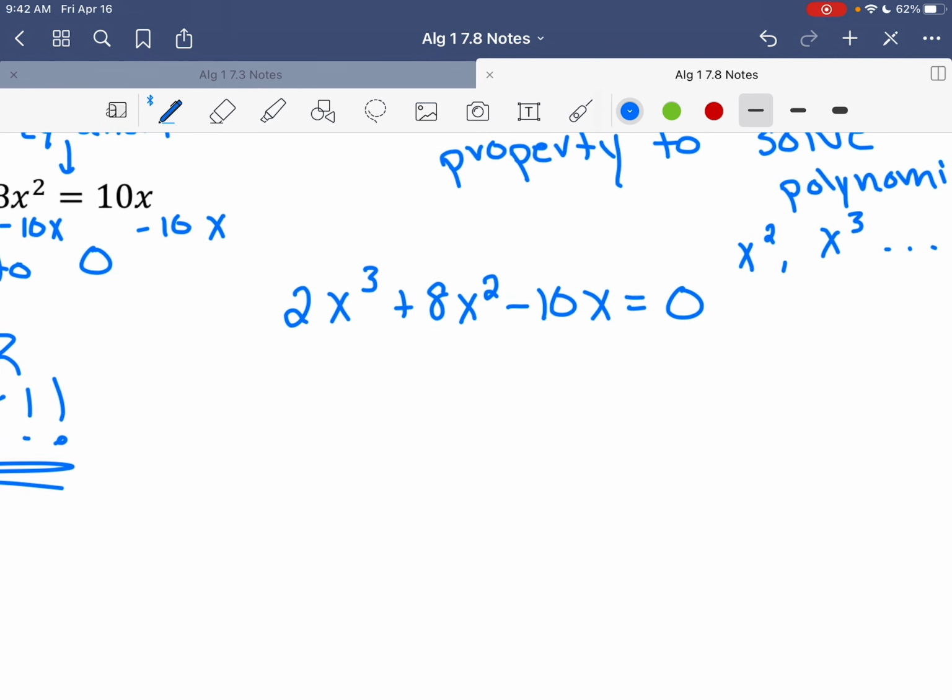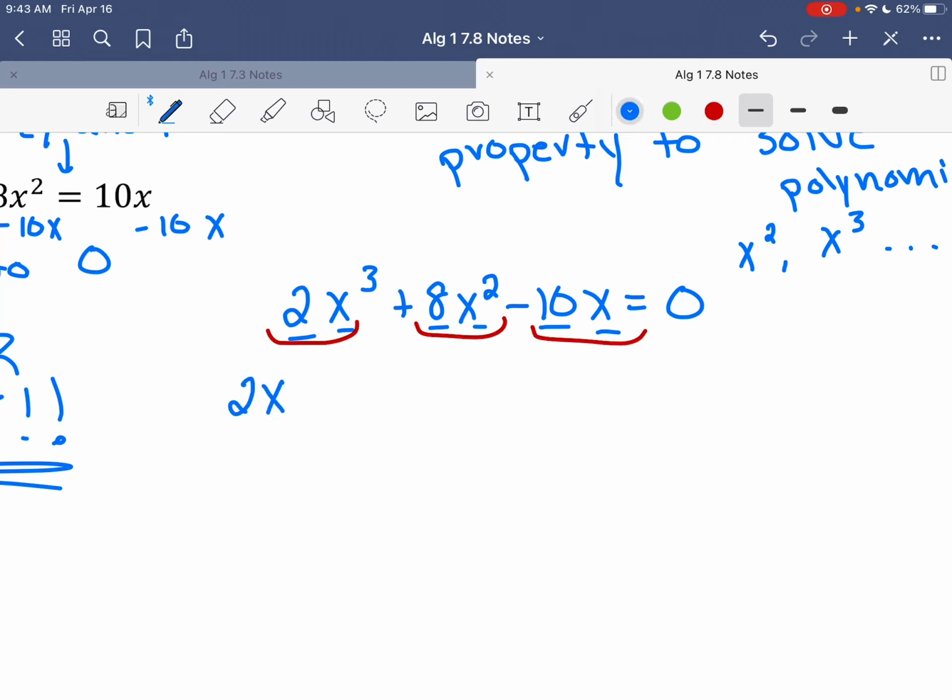So I factor out any common factors. They all are divisible by 2, and they all have an x, because here we've got 3 terms, 1, 2, 3. So I'm going to take a 2 and an x out of all of them. So we have a 2x out. So 2x, I'm going to need an x squared to multiply that in. I'm going to need a 4x and a minus 5. Again, still equals 0. Continue that equals 0 along.